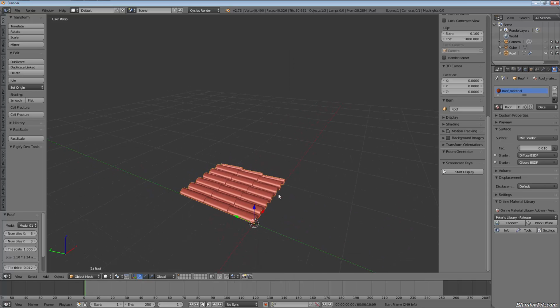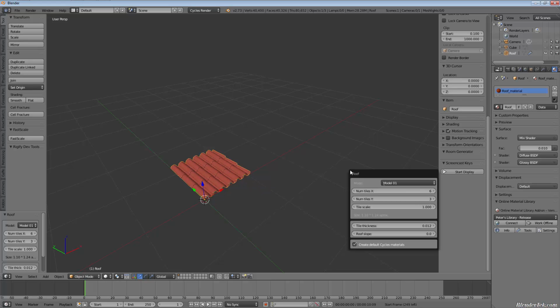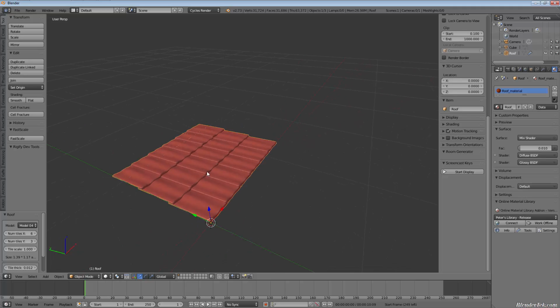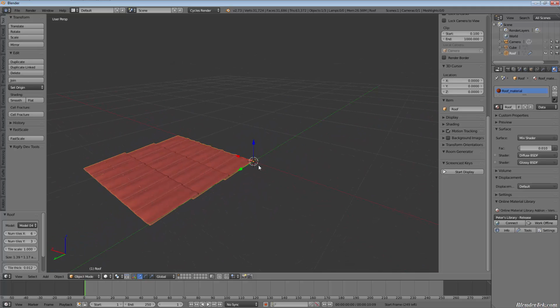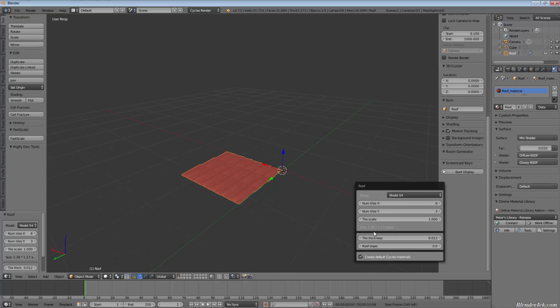This comes in useful all the time. I use it all the time, especially when I want this look, the little Spanish tile look. But you have different models. So model 4 is more like your typical like tin plating. Now they all use the stock red material, but you can see it creates cycles material, so you can change that. And then yeah, you just adjust the tiles that you need, and you can adjust the tile scale and the thickness, and you can adjust the slope.